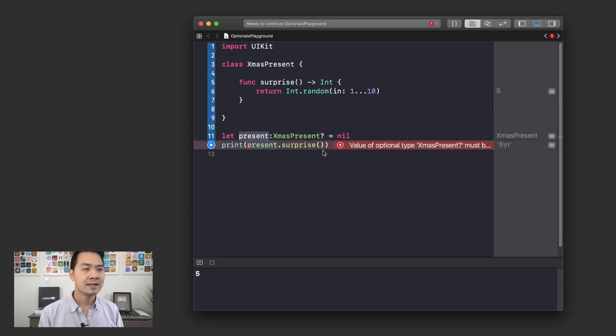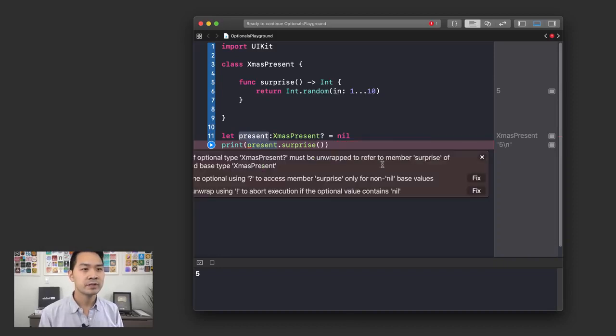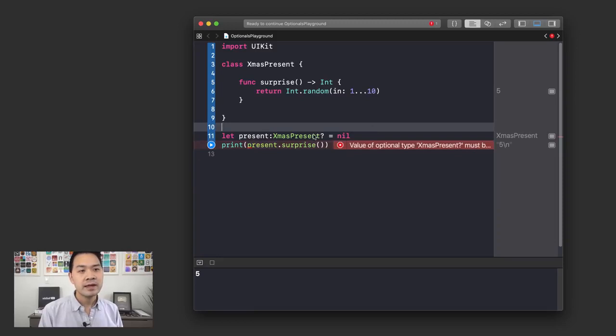You can see here that there's an error. Xcode says that the value of optional type Christmas present must be unwrapped to refer to the member. Think of member as function or property. Must be unwrapped to refer to the function surprise, right? And the reason for this is because I told you with an optional data type, this constant could contain a Christmas present object, or it could contain nil.